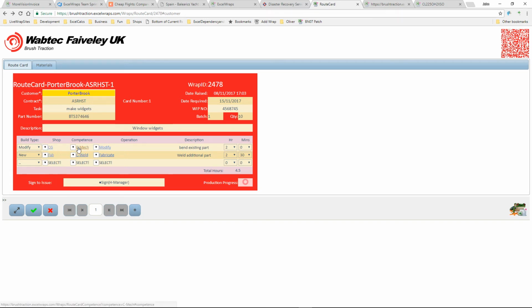So we've got another wrap linked list here to manage competencies. So we've got some electrical competencies and mechanical competencies, welding competencies here. And we've got a number of standard operations that are performed, which are all, again, managed in these very simple wraps that just hold on to one value, and they really only exist so that we can manage this list of things here. So wrap linked lists is the thing that you need to look in our help if you want to know how to create them.